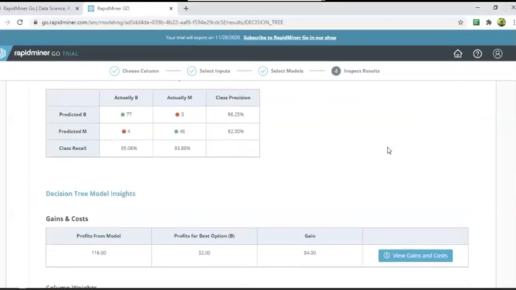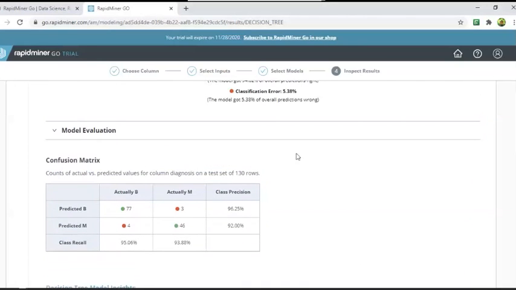Also, you should be able to see from here, the model evaluation is done on a random set of 130 rows from the data we have uploaded. So you may see some difference with the numbers I am showing here, since the data is a random split. So you may not have the same 130 records in your test data set, but more or less the number should be same.